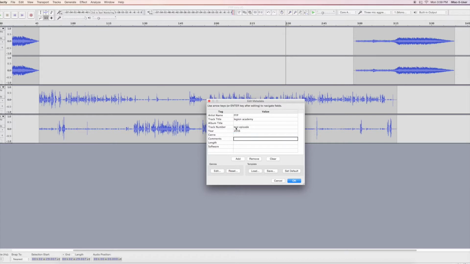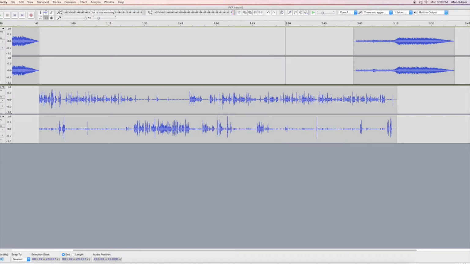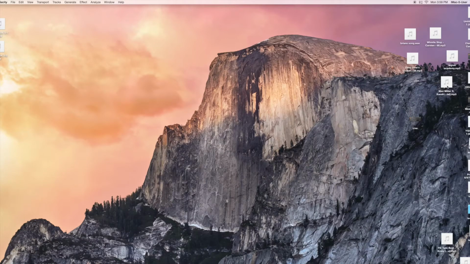There's tons of different things you can do here just to add a permanent signature to the track. And then once you're done, you click OK, and it will export to the dashboard. This is going to obviously vary based on the length of your episode, the length of your track. Then we'll minimize this, and we will go listen.